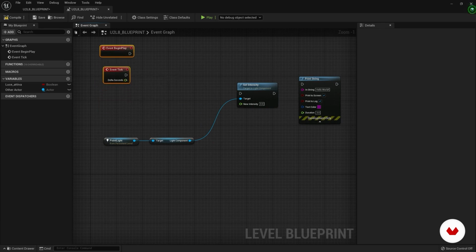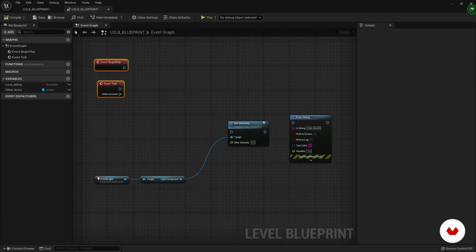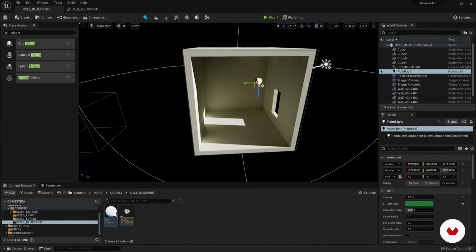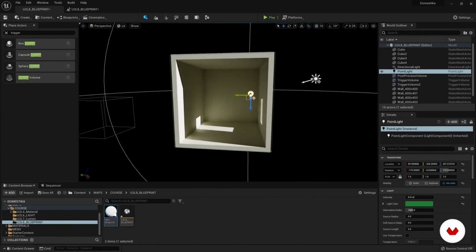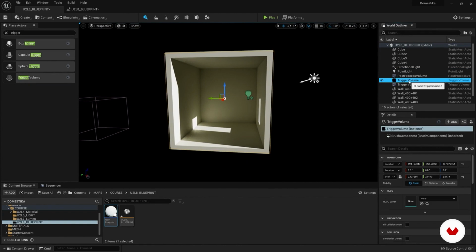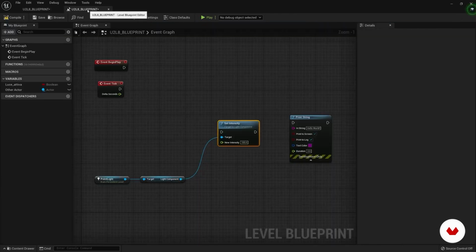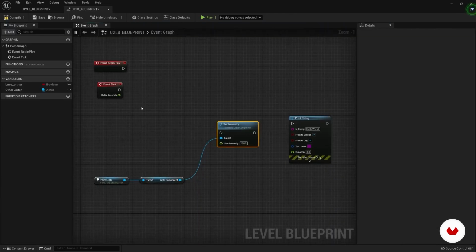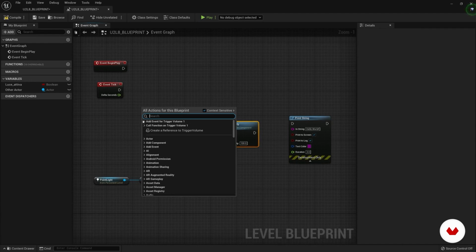Let's create the rule that says that the intensity of the light must be set to 100 only when the character enters this volume. Then we select the trigger volume and go back to our blueprint. Right-click and we already see that Unreal helps us with add event for trigger collision, and we select add on actor begin overlap.